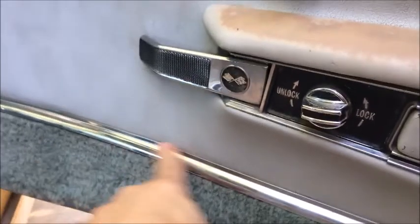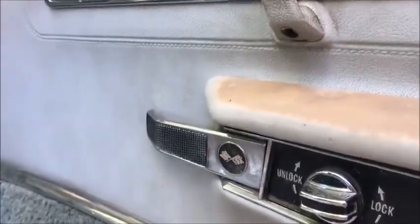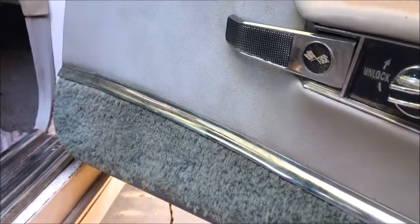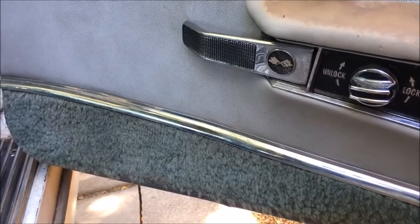This one's almost serviceable. You can see it's the deluxe one with the carpet and the trim and the wood grain. The other one's not, but there's just no way to turn these black. You have to order them black. And I don't really want to order the standard, but I might. We'll see. Price is an issue, but again, my favorite spot are the handles and the knobs, so I think that's kind of awesome.